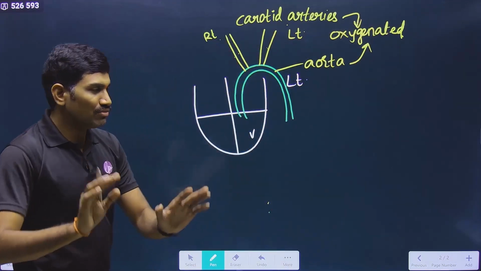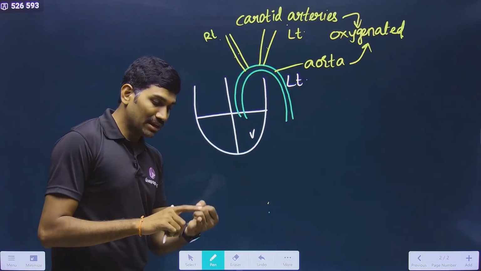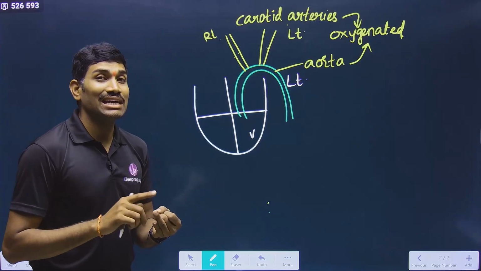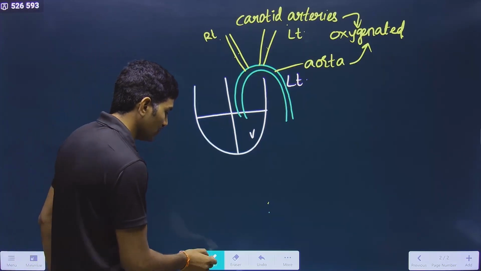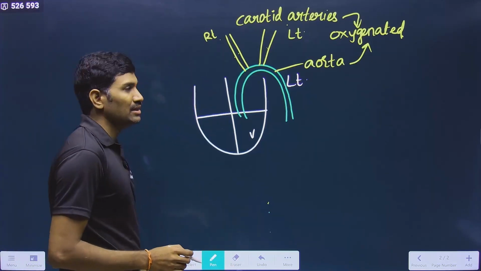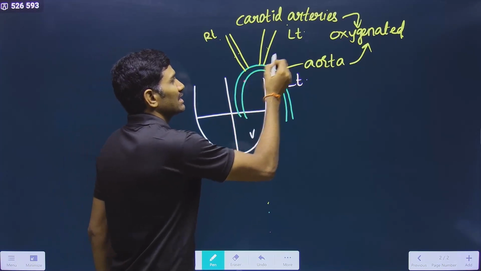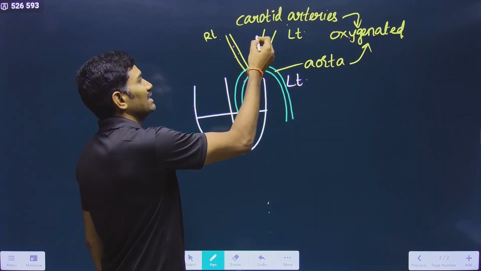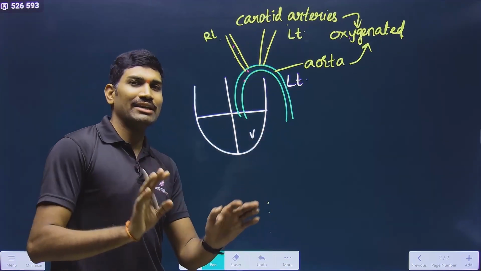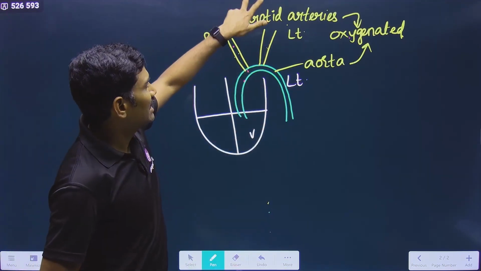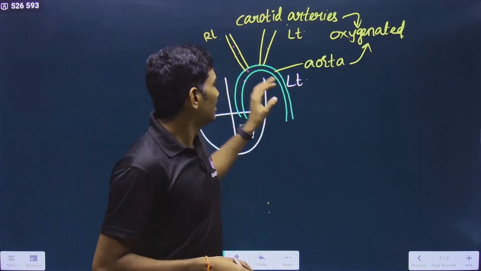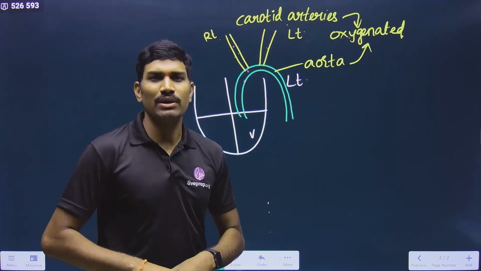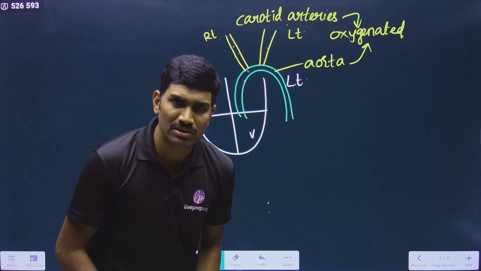So please observe carefully here. What actually we are measuring and where exactly we are measuring. These are the important points you need to observe for examination. So this is the aorta that is carrying oxygenated blood. And from this there are some branches like right and left carotid arteries. They are also carrying oxygenated blood, but they are carrying oxygenated blood to the brain. And overall, aorta is supplying oxygenated blood to entire body parts.